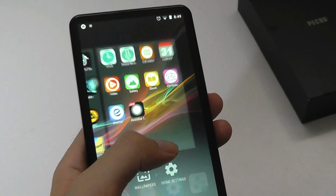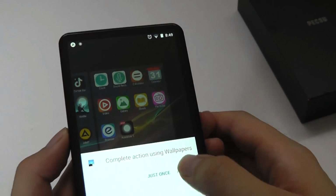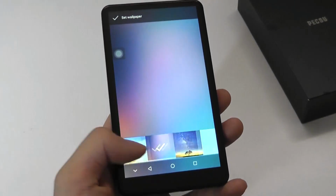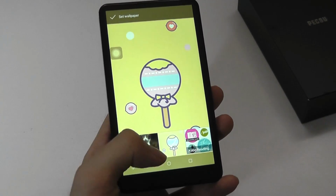Wallpaper that comes by default is really reminiscent of something from an older Sony Xperia phone, but you can always change that, and they do give you a handful of attractive looking options which you can always tweak and set as your own. Again, all of them show up the vibrancy of the screen quite well.